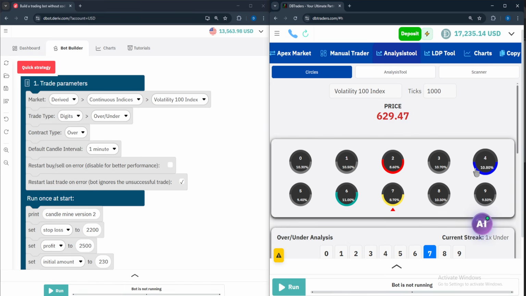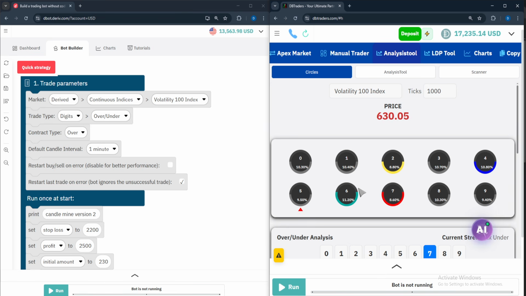So ensure 6, 5, 4, 3, 2, and 1 are all below 10%. Ensure 7 is below 10.5, and even lower; the lower it is, the better. Ensure 8 is above 10.7, and ensure 9 is above 12.5, because we want this market to keep on being on our overside. If it goes to the underside, you can see how that can be dangerous for us. Those are the things you're supposed to look for, especially when you're trading over. As I've said, please be careful and practice a lot.